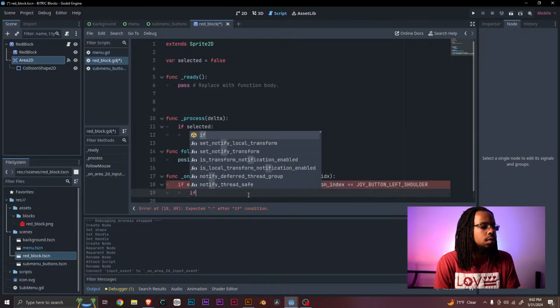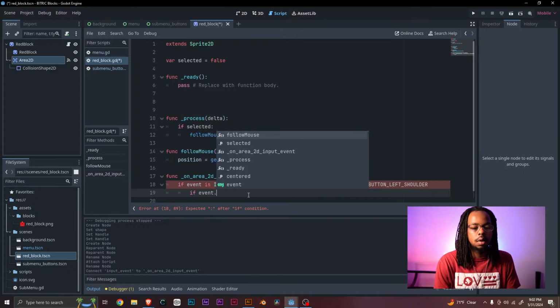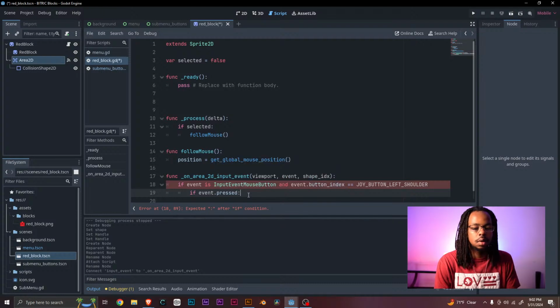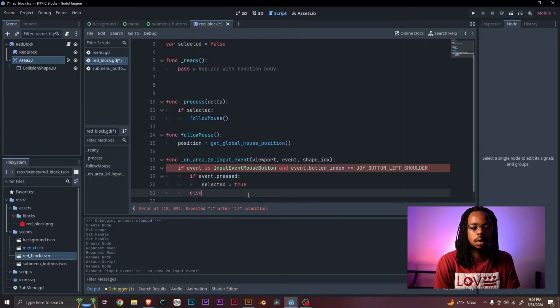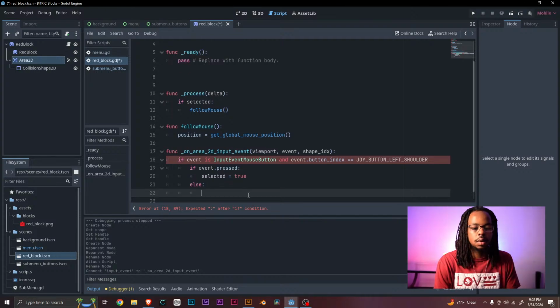If event first selected equals true, else selected equals false.